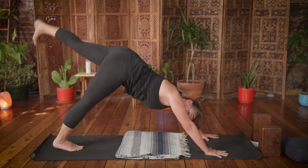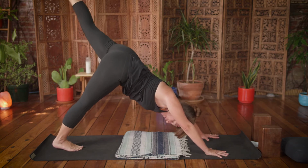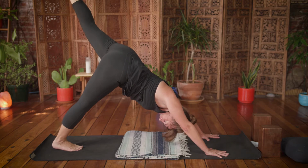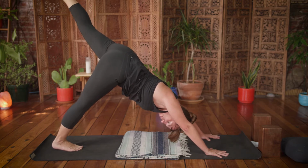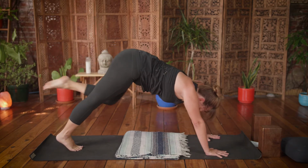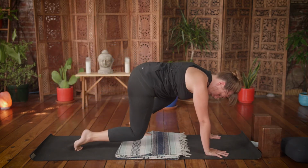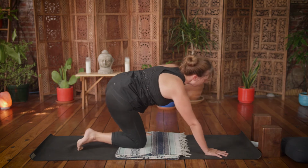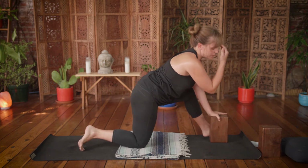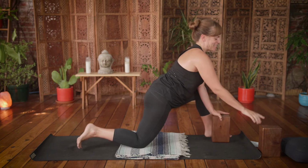Inhale, reaching up through the left leg. So being mindful, you may need to move that right foot in. A couple of ankle circles here. Let the right heel release towards the floor. And then I'm gonna step the left foot towards the center of the mat, drop my right knee down, and then help that foot all the way to the front. Reaching for those blocks to the inside of the left leg.